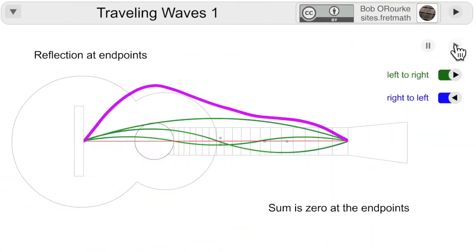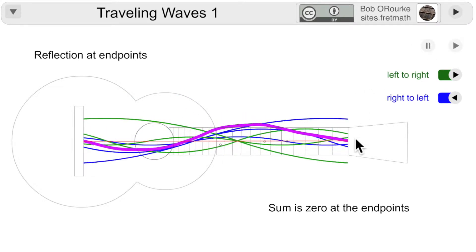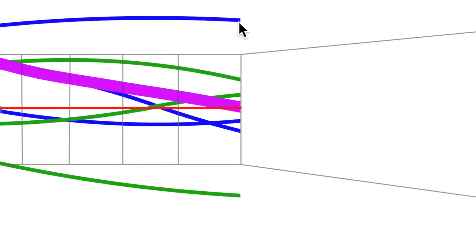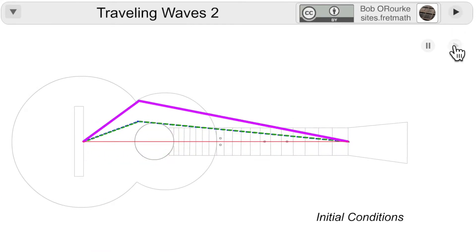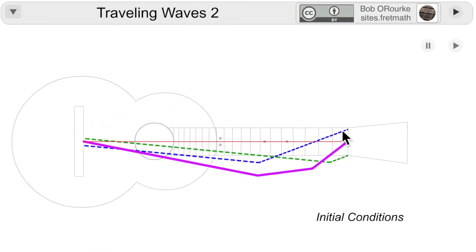And here's another version overlaid on top of the guitar image. The sum of the heights of the wave at the end points of the string always totals zero. A positive wave traveling in one direction is always matched with a negative moving in the other direction, and the same at both ends of the string. And the same would be true for this idealized wave image.